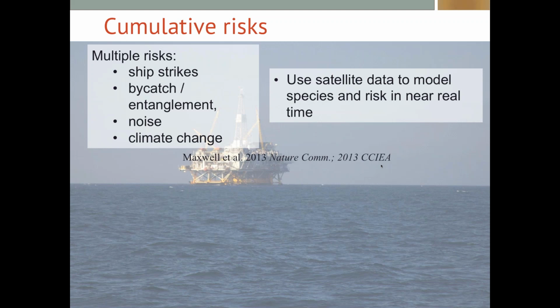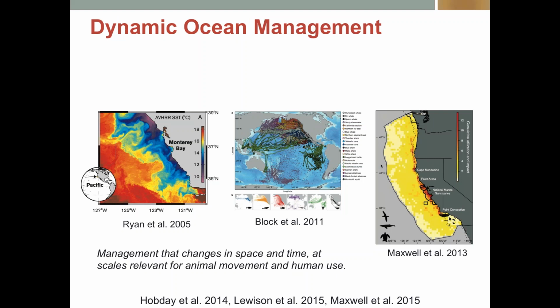Nonetheless, this approach kind of provides a static picture, and we wanted to make sure that a lot of our risk analyses were being used in more kind of finer spatial and temporal scales. So go ahead and click again next, Jameal. So this concept, and I'll talk through this a bit, of dynamic ocean management is one that has really been gaining a lot of traction recently. Essentially, it's an approach of management that changes in space and time at the scales that are relevant, both for animal movement, but also for human use. But it's not necessarily a data poor system. It actually requires a decent bit of data to run fully.